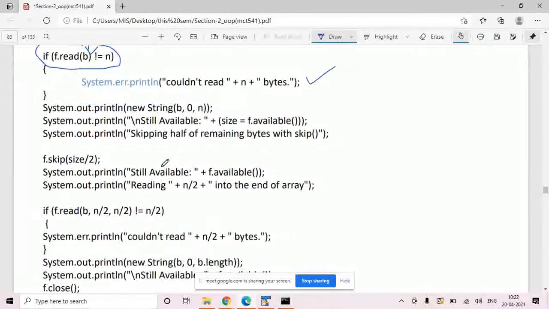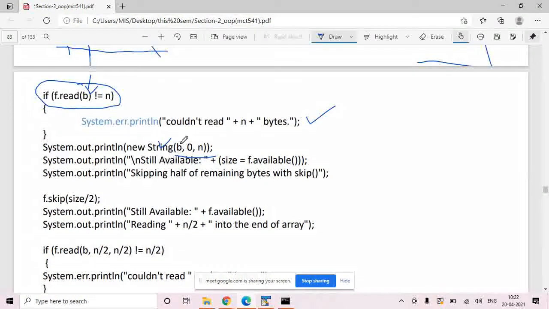Okay. Now System.out.println(new String(b, 0, n)). So you have created a new string from a byte array from index 0 up to that particular length. System.out.println still available, how many bytes are still available for reading.